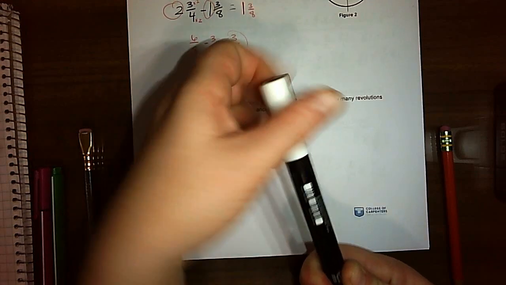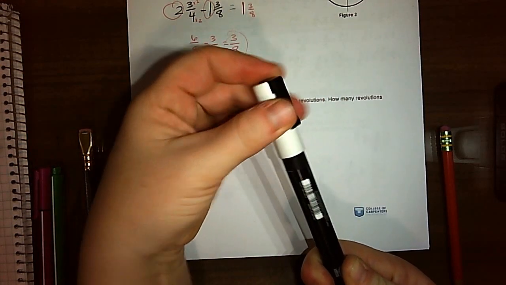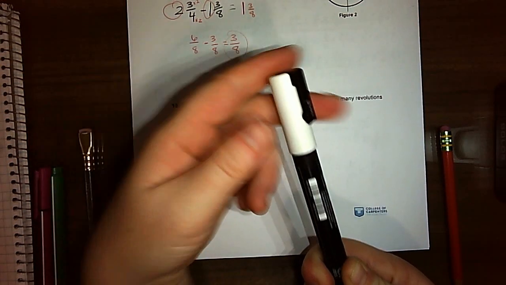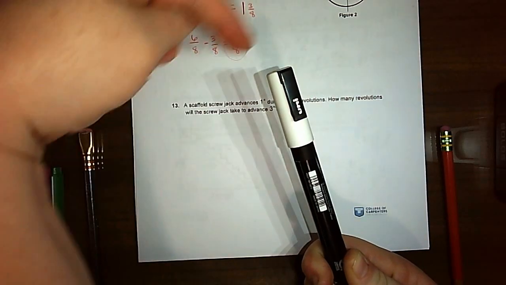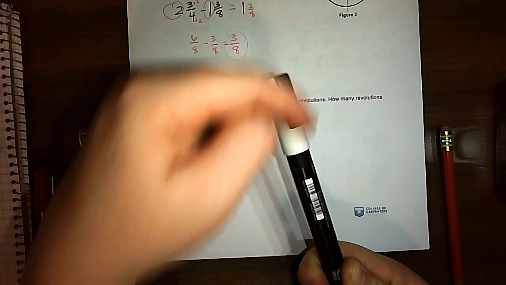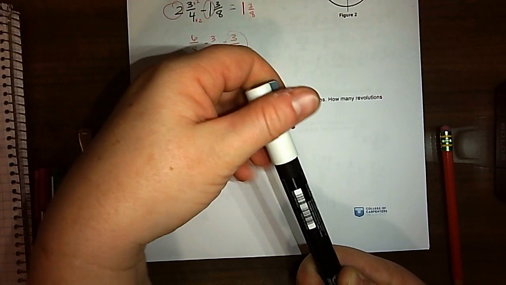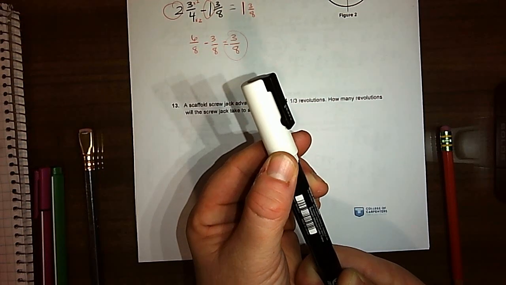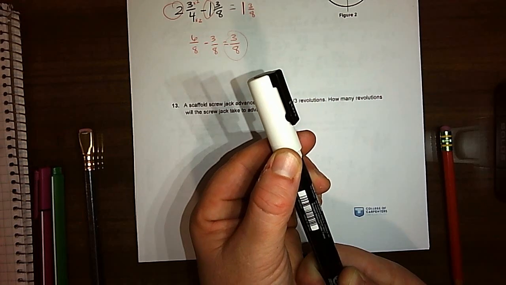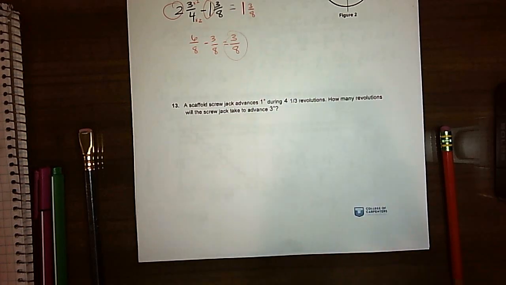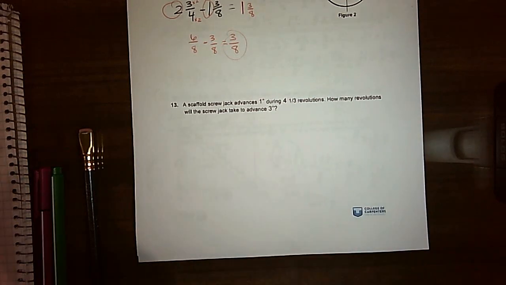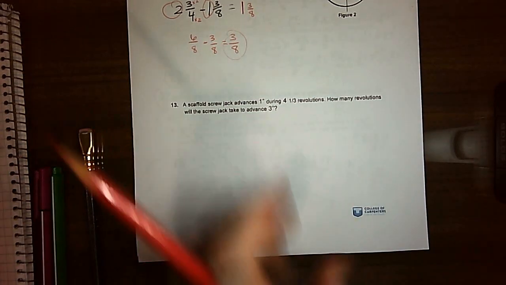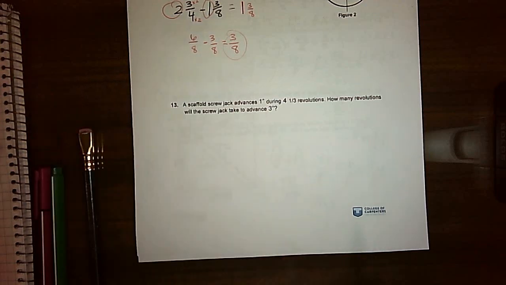1, 2, 3, 4, and a little bit, right? If this was a screw and it's coming out, for every 4 and a bit times it turns, it's actually getting 1 inch bigger. Does that make sense? Yes. Okay, cool. Right? So every time it turns 4 1/3, it advances or gets bigger by 1 inch.